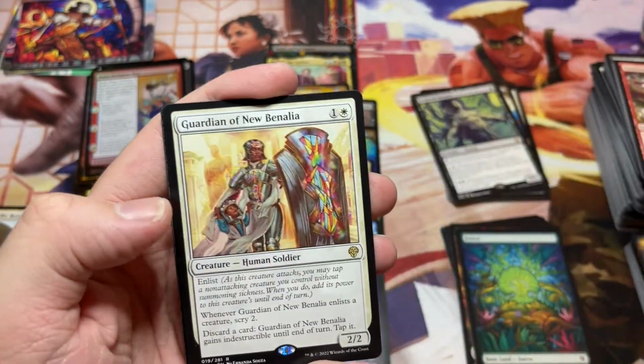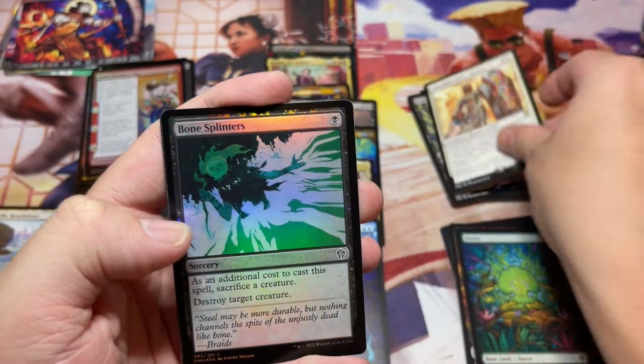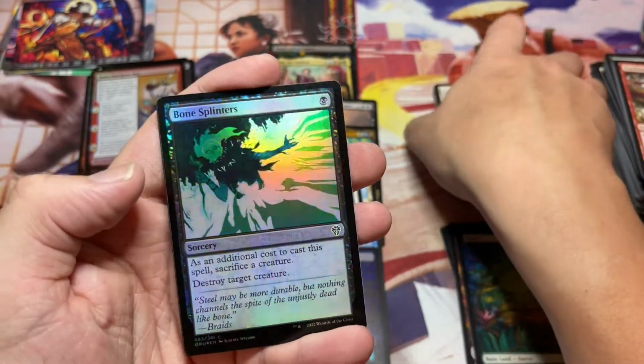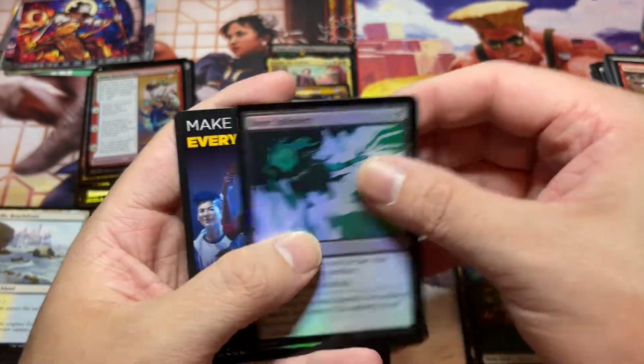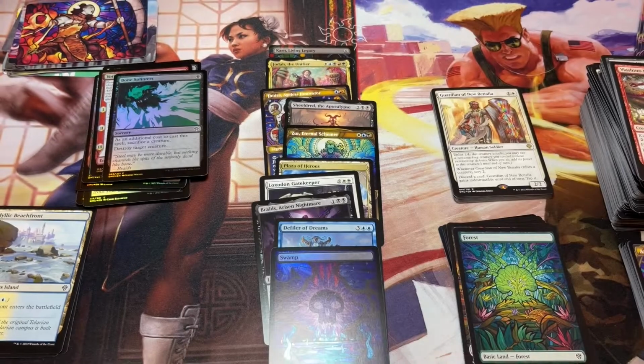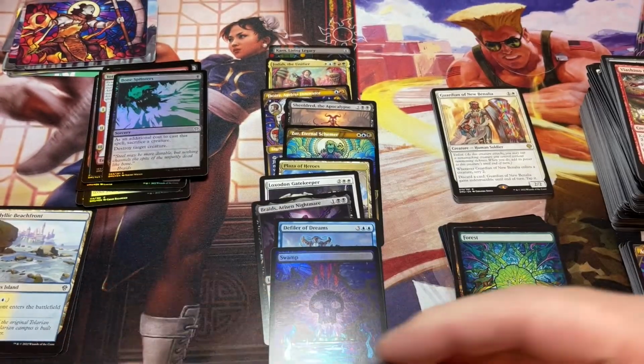Aaron Benalia's Ruin. We got Guardian of New Benalia. Not bad. And then a foil Bone Splinters, which is also very cool. Yeah, that art really pops. That's nice. All right, and then we got a Soldier Token. And here we go. All right, and if you're still with me, thank you very much for watching.